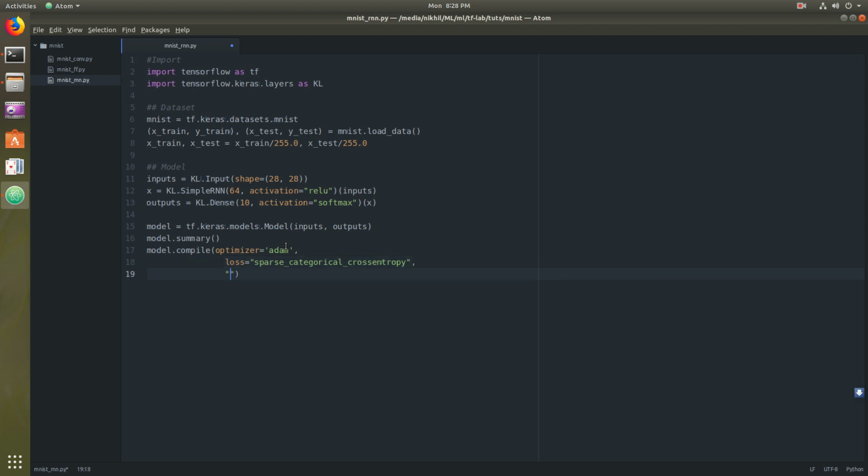Now the metric: accuracy. Okay, so we have compiled the model.